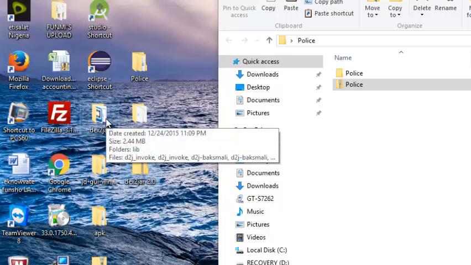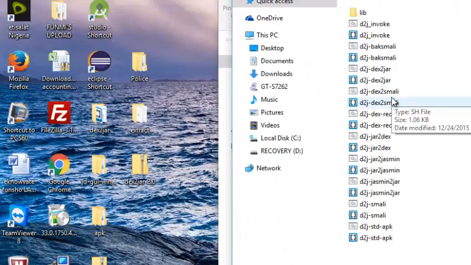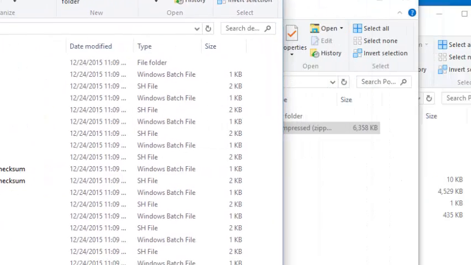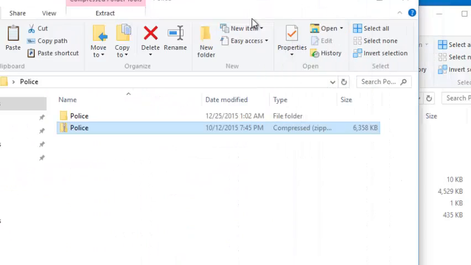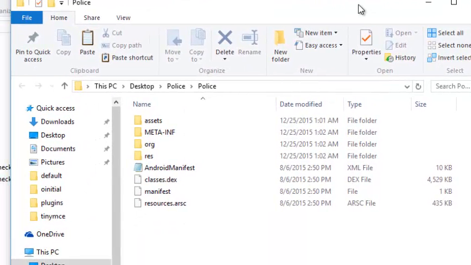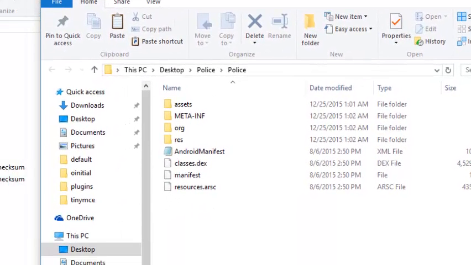So once you extract it, you're going to have something of this nature. So we're going to copy. Okay, let me minimize this because I actually don't need it right now. Okay, this is the extracted application, which we turned into a zip folder, and afterwards we extracted it into files.